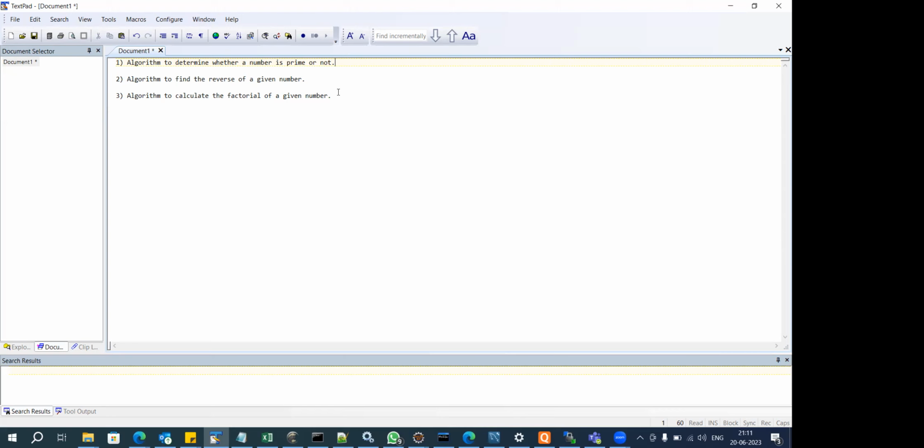We can just have a walkthrough of the algorithm. Any one of you can just tell me what a prime number is? A number which is divisible only by itself and 1.